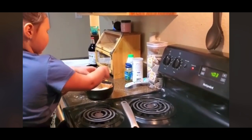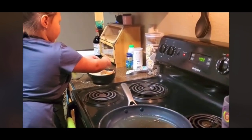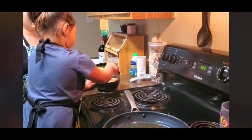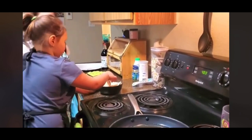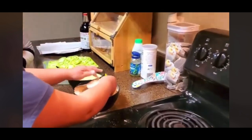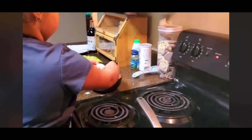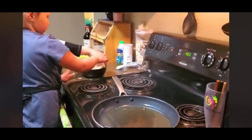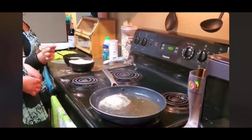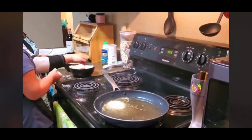And sometimes you might make a little mess. Just pat it down in the. Get it real nice and coated. Let's look. Supposed to get it real nice. Yeah. Okay, it's good now. Just gently lay it down in here. Here, let me put it in here. Woo! There you go. I'm going to have to turn that down a little bit.